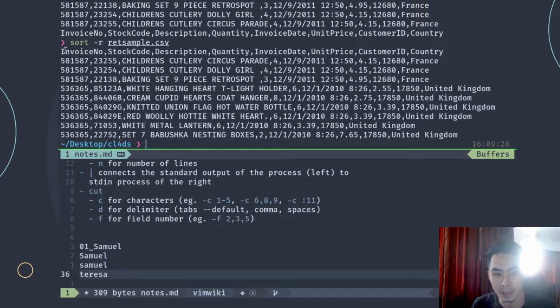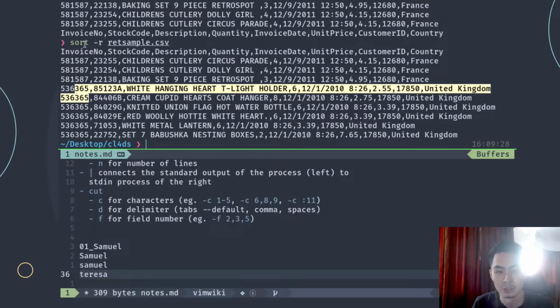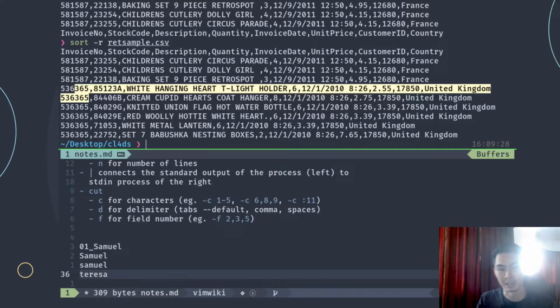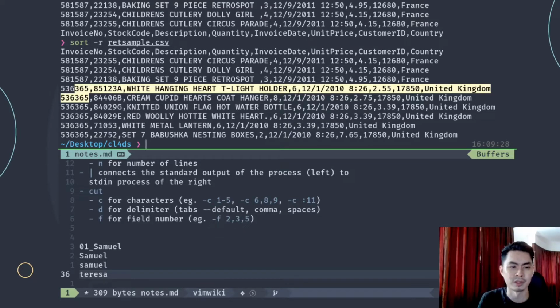Now you see the invoice and then 87878765. So you see that now it's in descending order. The reason it's not high up on the usefulness scale is that you can work around this in many scenarios. For example, instead of taking the head, the top 10, you can take the tail and take the last 10. But then sort also sorts amongst those 10 lines. So I guess that's that.